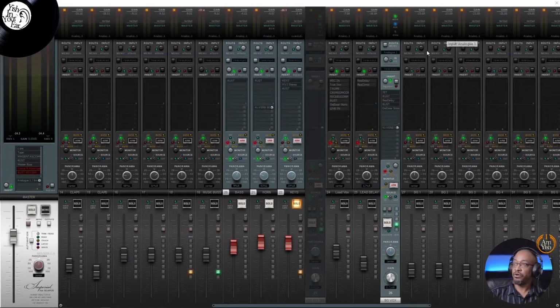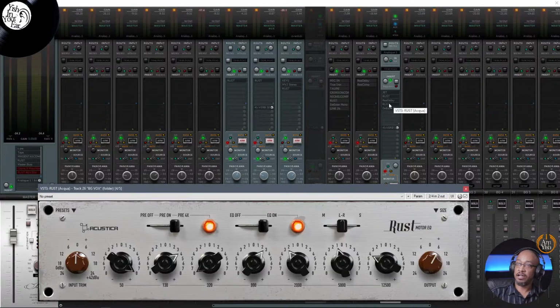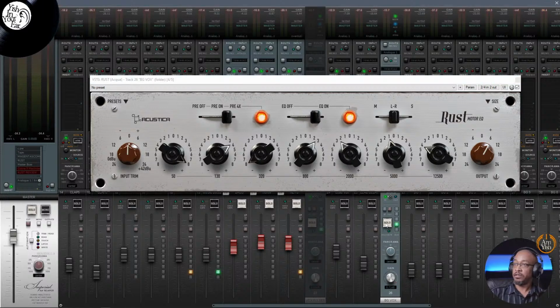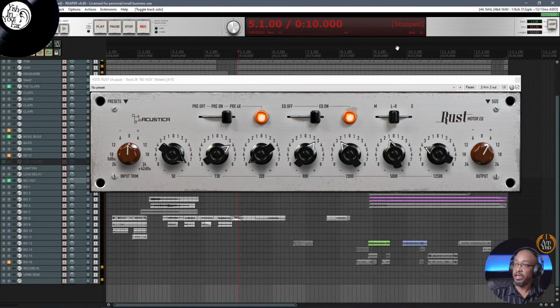We used it on the background vocals. Now, these were the last things that I was working on, so they didn't get the most attention from me, but that is what these sound like. Let me make sure I get a good section that has all of that running, which would be down here. Right here is good.